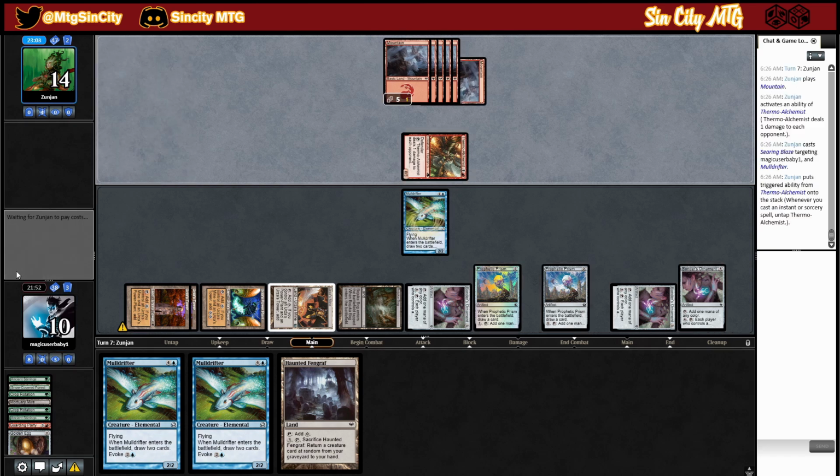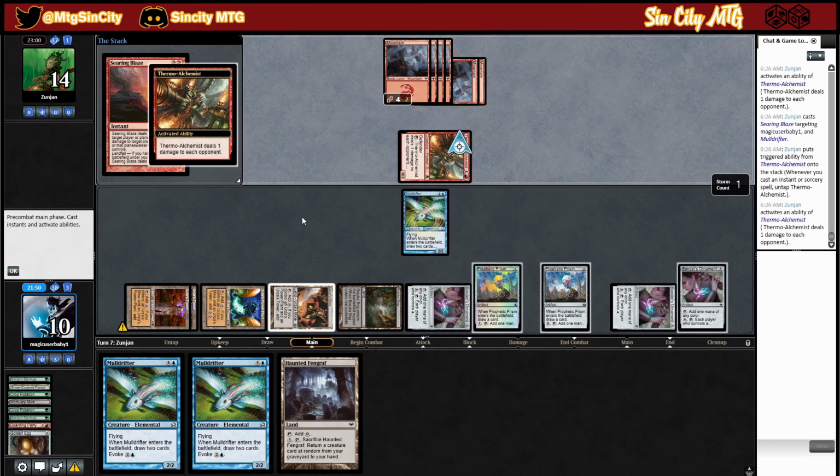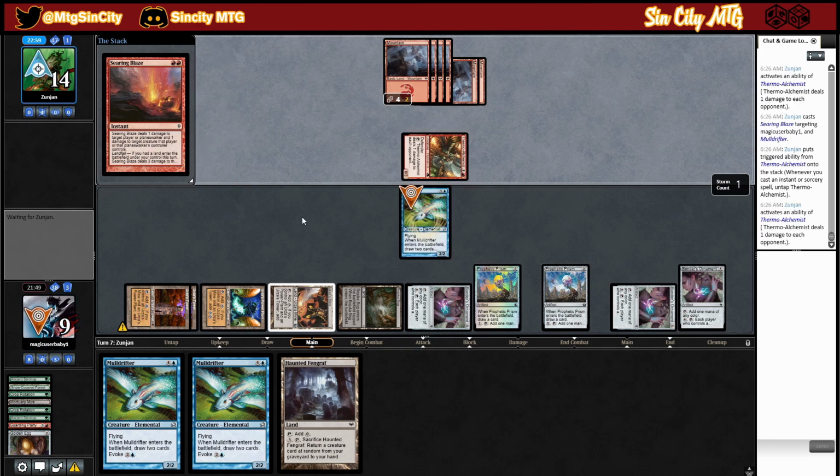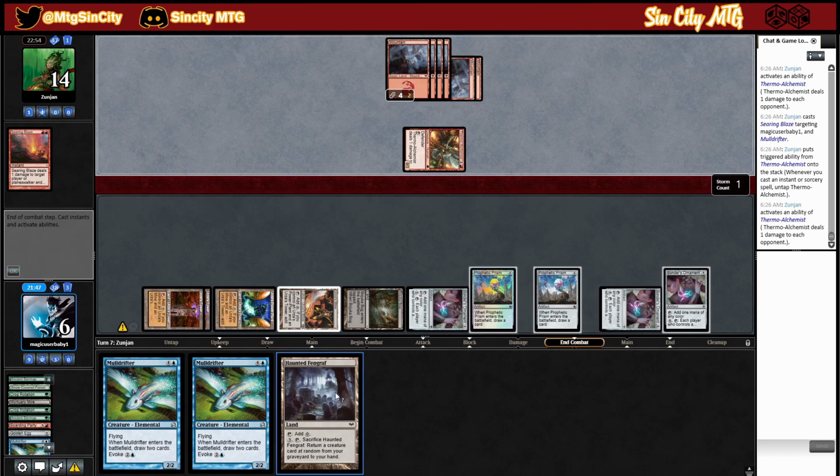Ping us, play a land. Gotcha. Searing Blaze. That's pretty good. Searing Blaze is good. So we need some pulses. We need those one creatures that gain 3 life.